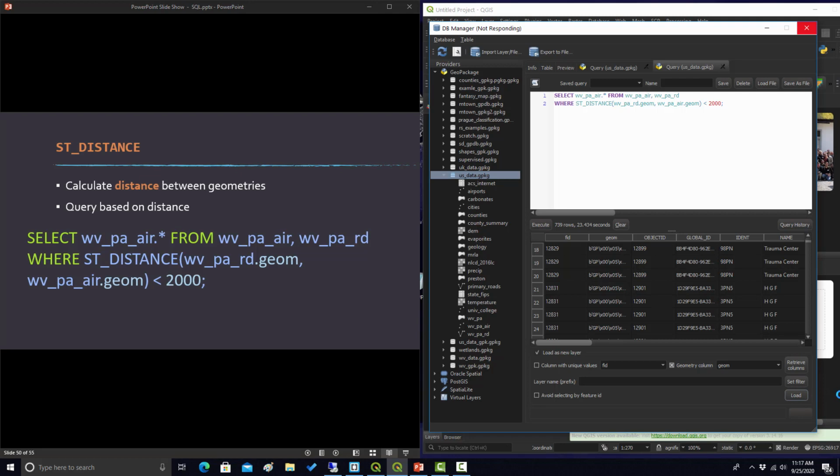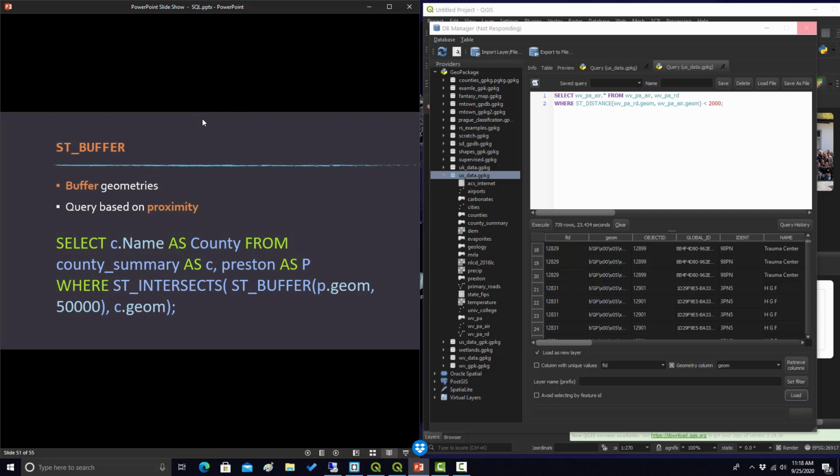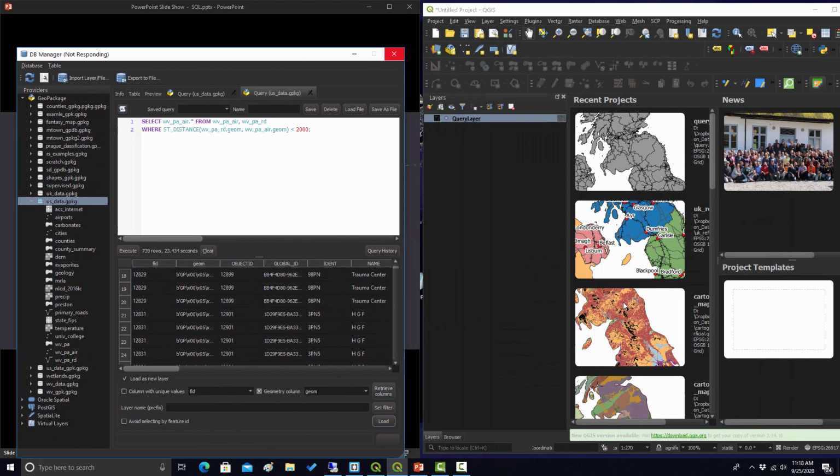That can be a bit slow. While that's running, I'm just going to mention the last couple of options, or examples. ST_Buffer does a buffer, like a proximity analysis. So this can be used very similarly to ST_Distance, finding features that are within a distance of something. Oh, I think this is done. So let's have a look at that. We go into the map here.